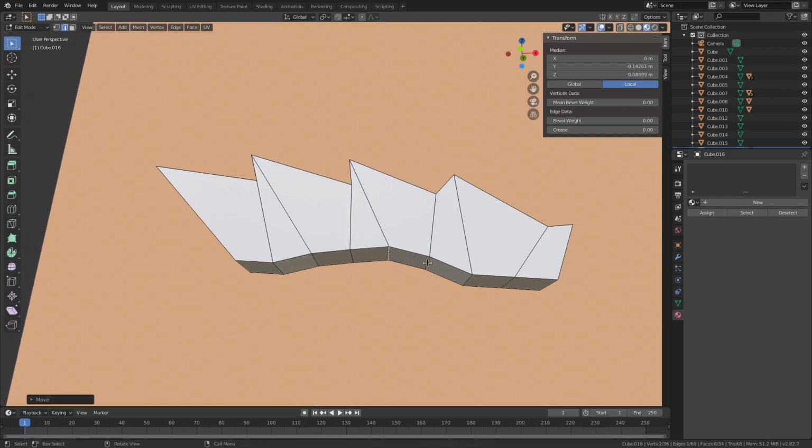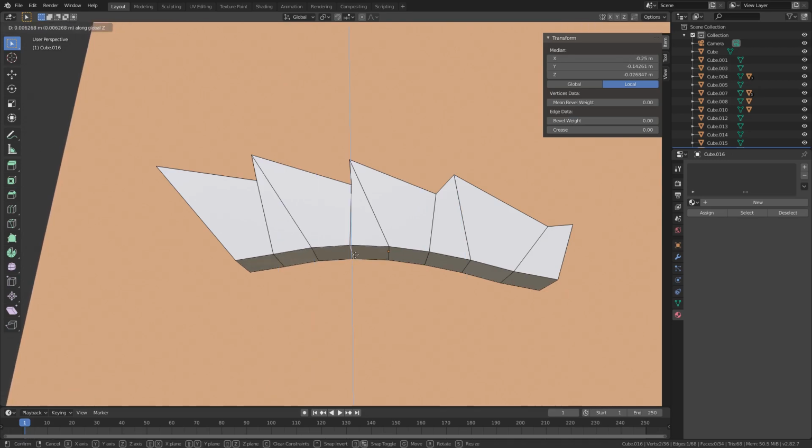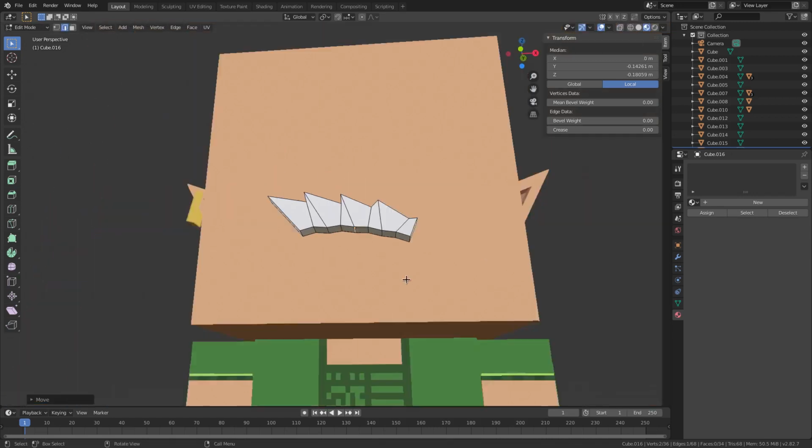A lot of the times when you're modeling, it's best to just do everything by hand. A lot of people go, oh, you can do it like this, you can do it like that. You can do it with the proportional editing. You can do it with this, you can do it with that. And that is usually a great way to get things to be too perfect. I don't really want this that perfect. I kind of want to get in here and do something like this. Pull down some areas so that the eyebrow is not exactly perfect everywhere.